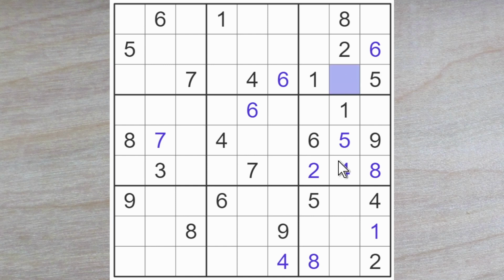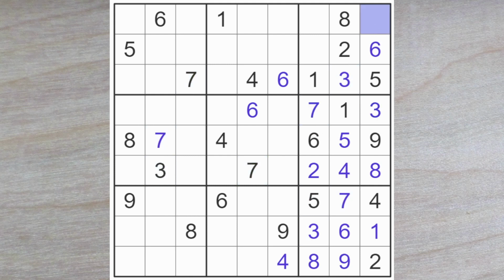A 6 blocks here as well, so we got a 7, 6, and a 9 blocking these squares, therefore this must be a 3. The 9 blocks over, so here's a 9. And since these must be a 6 and a 7, we see the 6 blocking, so here's a 7, here's a 6, and this square, therefore, must be a 3, which blocks up, making this a 7 and this a 3.